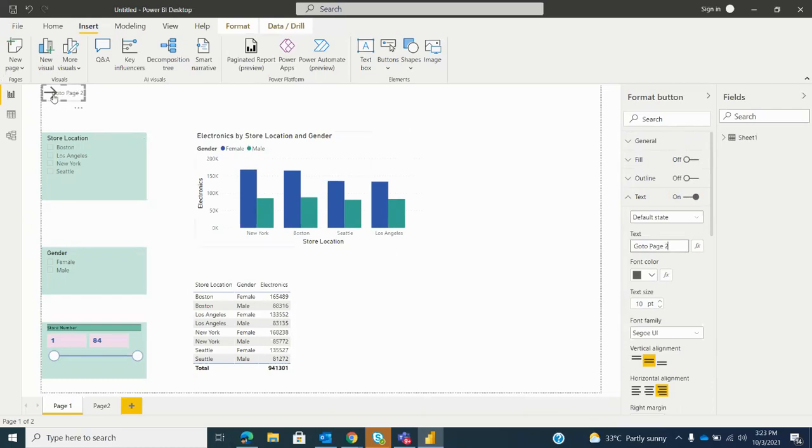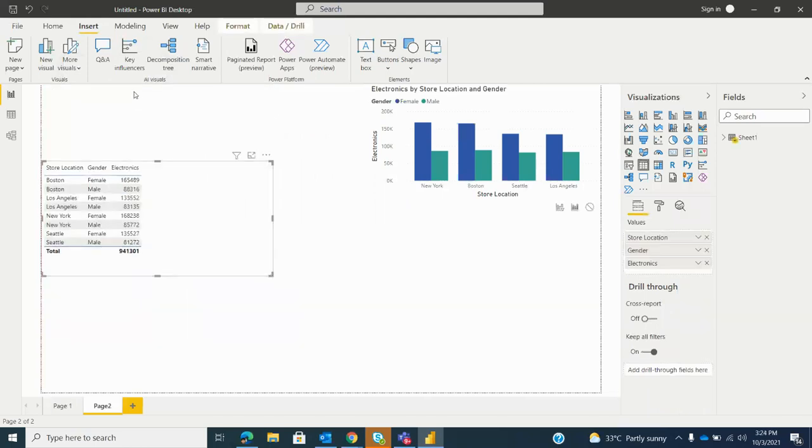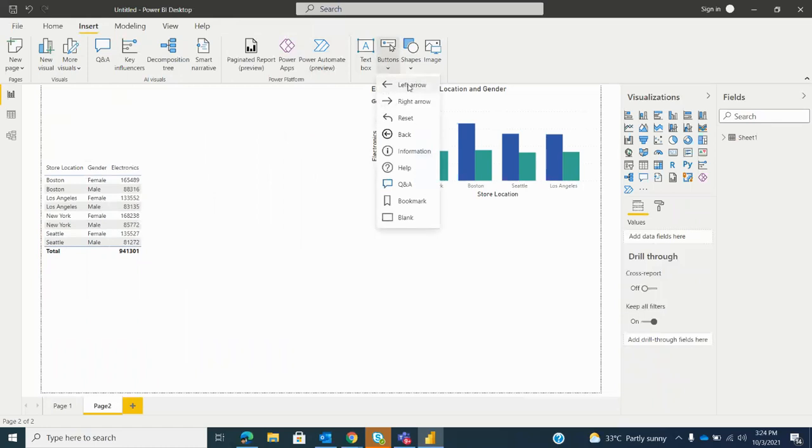You can see that right here. Now simply select over here. You need to hold Control. When I mouse over it, it clearly shows Control plus click here to follow the link. When I select this one, it goes to page 2. It went, right, guys? In the same way you can insert a button, the left arrow.